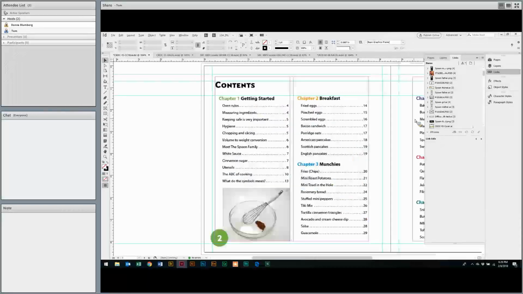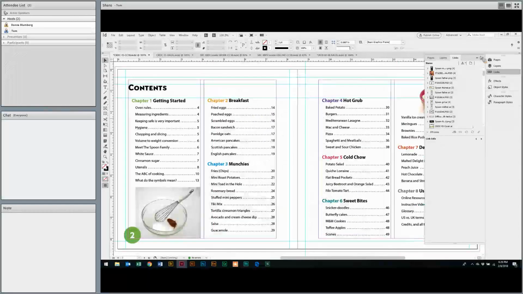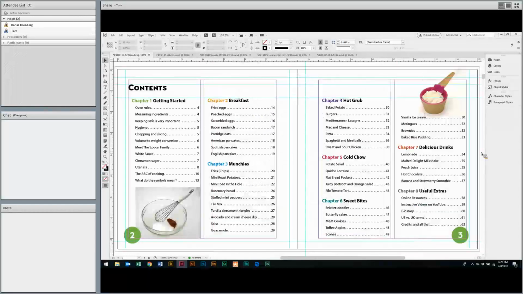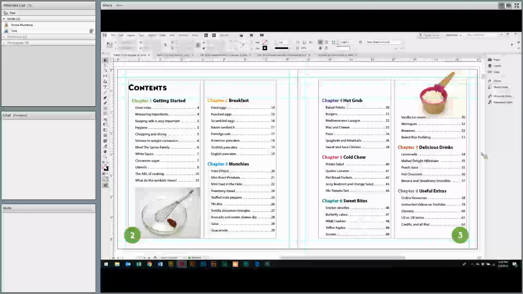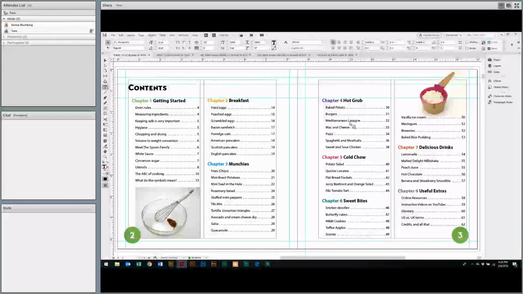Anyway, obviously we have a table of contents. It is generated automatically based on paragraph styles. So it's very easy to update, and all the numbers and all the entries, all the dishes, are listed. You don't have to maintain this manually.